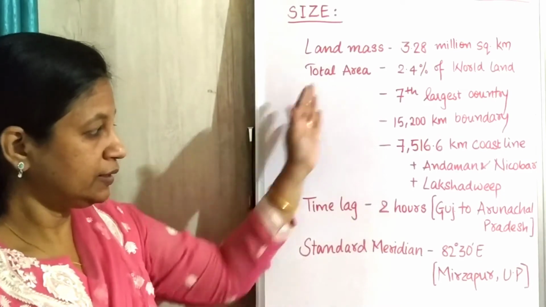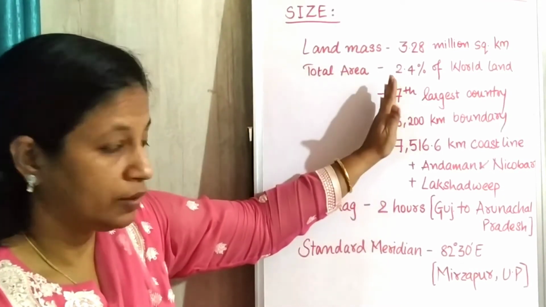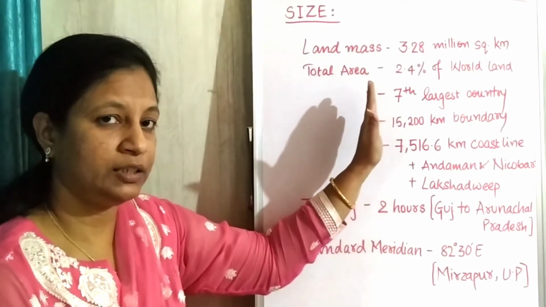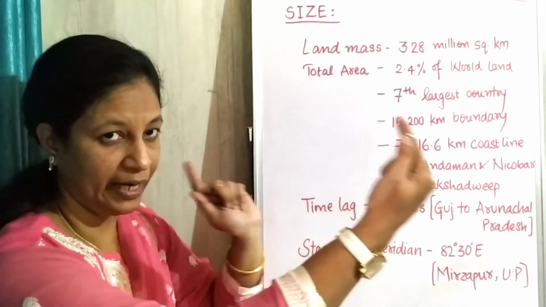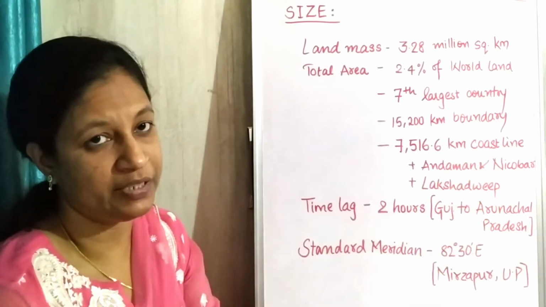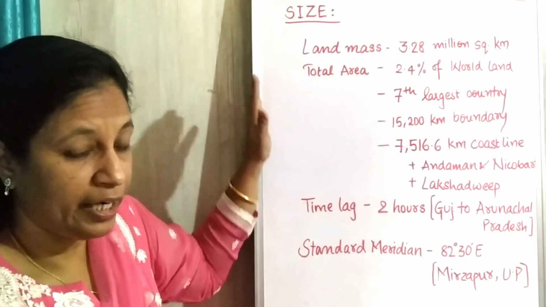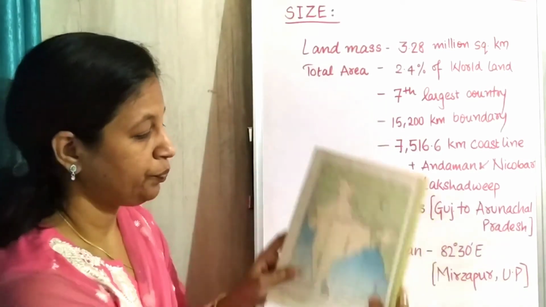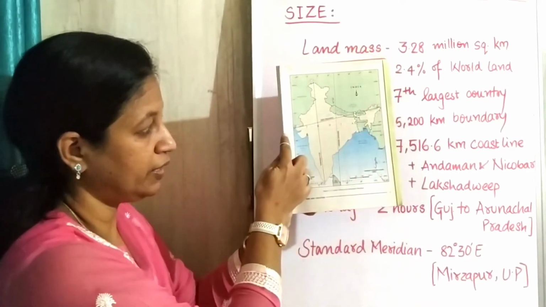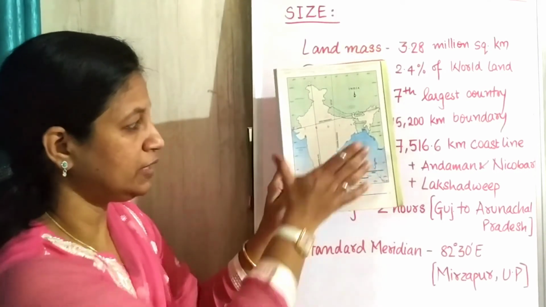And now this is the area part. Let us start from the east side, because our sun rises from the east. Arunachal Pradesh is the last land area on the east, and the last land area on the west side is Gujarat. From Arunachal Pradesh to Gujarat, and from top to bottom and from east to west, you can see the lines in your textbook. These lines are almost like, when we see the figure, what is that?